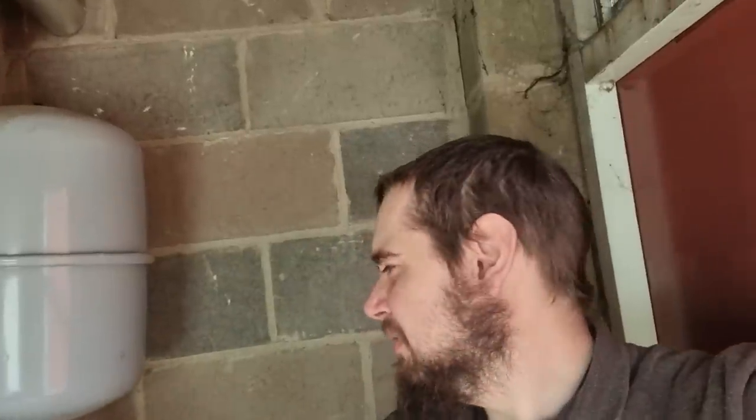I'm fairly happy with this one. Everything seems to be working now inside the building. What I'll probably do is put on my ticket what I've done. Ideally, a system like this would normally have an automatic microfill top up, which stops issues like this. I have fitted them in before, and I think I've done some on the channel. If the pressure drops a little bit during the summer, which it often does on big systems, you get a bit of evaporation, expansion and contraction. You often get little weeps on radiator valves and stuff, which are pretty much impossible to find without massive searching. You just lose a bit of water. So a microfill would keep it topped up, and then you save this call out. It's an easy job, but we do get a lot of these this time of the year.